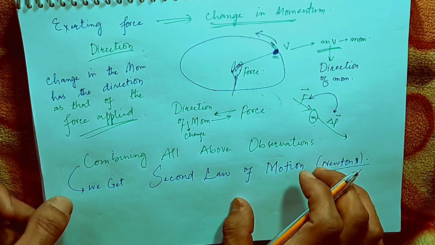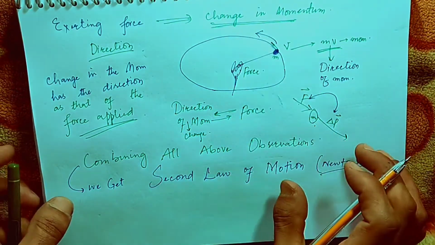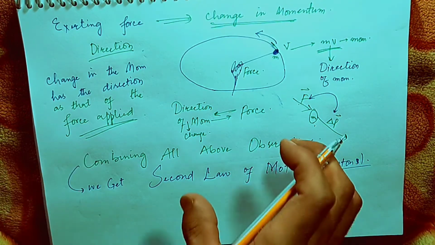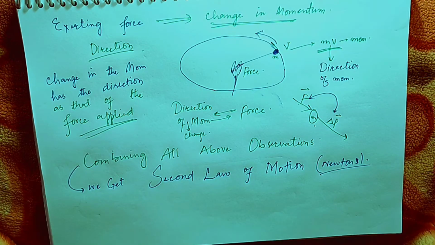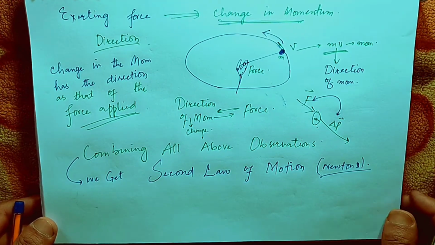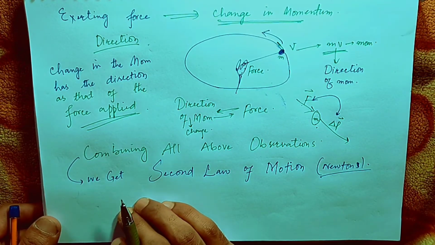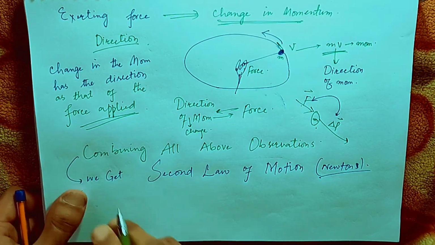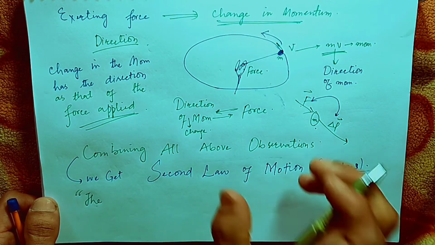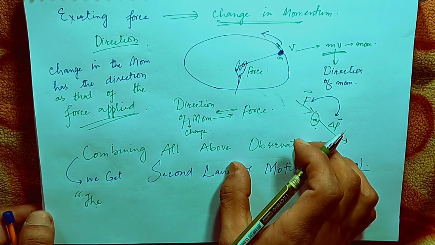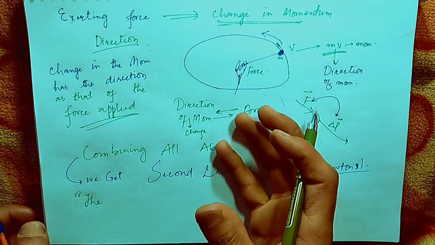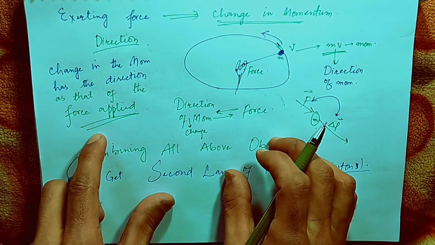So Newton's second law of motion is actually the outcome of all the observations which I discussed earlier, the change in the momentum and the relaxation time given in the action of the change in the momentum. So for that, Newton gave a law called Newton's second law, which says, now keep that in mind, the rate of change of momentum. Change of momentum is important, okay? It is not the momentum only. There must be a rate of change, that is the change in the momentum with respect to time.